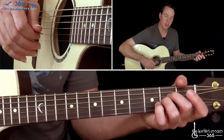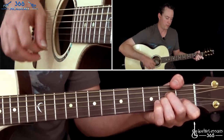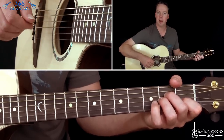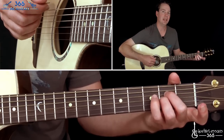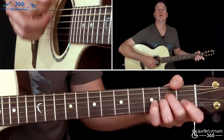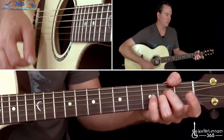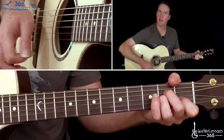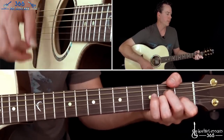We're going to get to the outro section, which is the only different part. At the very end of the song, you'll hear him strumming an A sus 2 chord. The first chord — he's really strumming an A minor chord a bit with the same picking pattern to end the song. But when he first hits it, he doesn't have the note on the B string yet, so just have the open B string, and then add that first fret. He does then bring it back up — just put the index finger down, you have the full A minor, and just kind of strum it out to the end of the song.